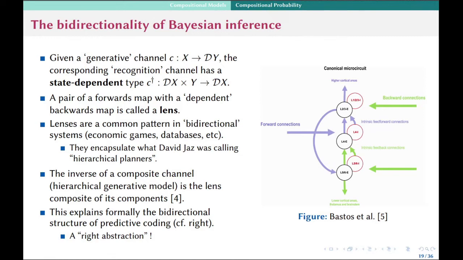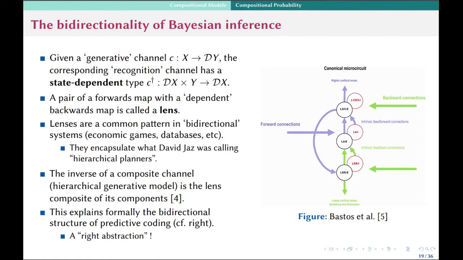And we can prove, and I'm not going to prove it now, they can look it up, that the inverse of a composite channel works as follows. Say you're at the cinema, trying to predict the cinema screen, but you can only look at a little patch of the screen. Then you make a prediction about the whole image, given predictions of the patches. You've got a composite channel that does that, and you can update your belief about the whole image, this latent belief, by first updating your belief about the patch, which is the thing you're looking at, and then using that updated information to update your belief about the whole picture. And that might be how the brain does updating of complicated scenes.